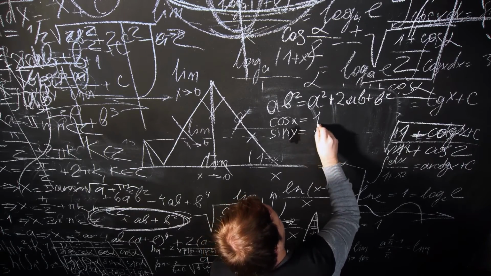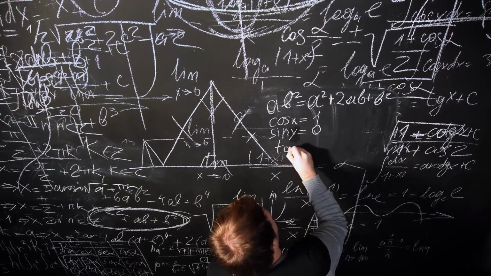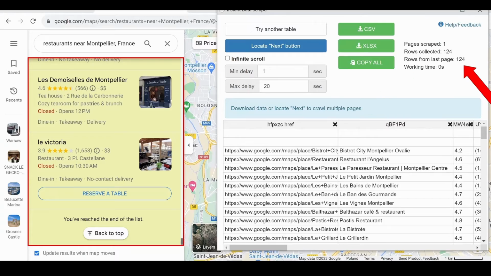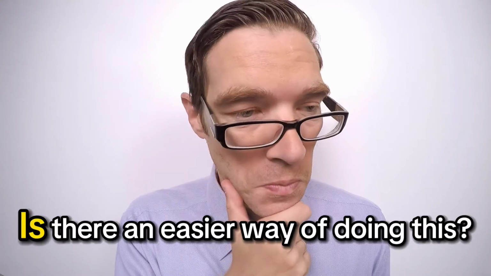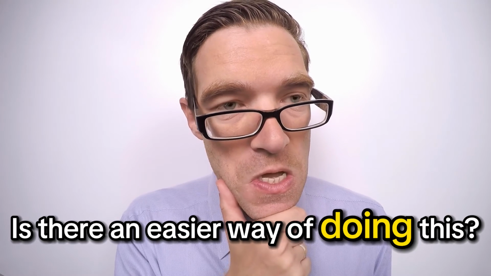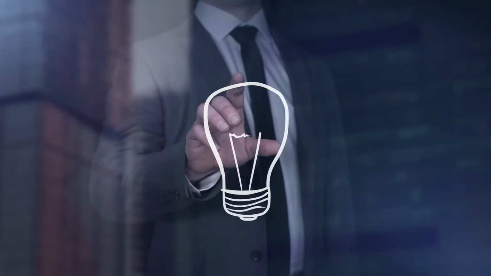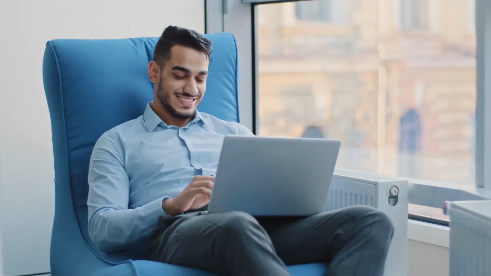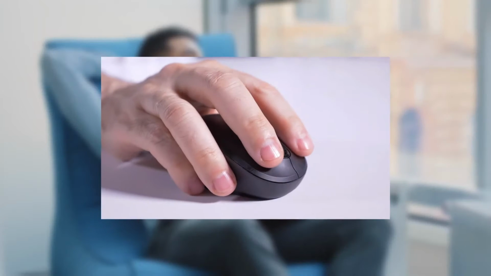You will tell me that losing 1 or 2 minutes isn't much, but you multiply that minute by the 120 businesses per Google Maps query, because yes, Google Maps limits the number of businesses per query to 120, and you have already lost 2 hours. So one question arises: is there an easier way of doing this? A way for you to know immediately whether the company in question has an email address or not, and above all, a way for you to contact any Google Maps company in one click.